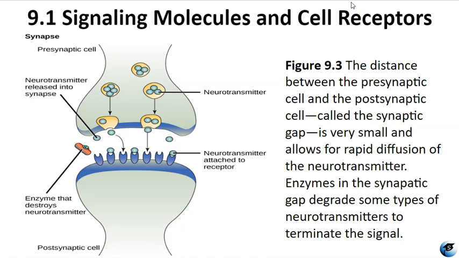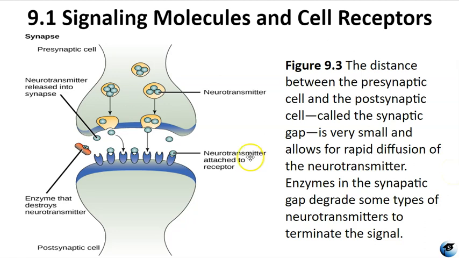The close proximity allows for quick signal transmission, enabling immediate responses such as withdrawing your hand from a hot stove, for example. So after they bind to the receptors on the surface of the postsynaptic cell, the neurotransmitter causes a change in the electrochemical potential of the target cell, launching the next electrical impulse. The released neurotransmitters are quickly degraded or reabsorbed by the presynaptic cell, and this ensures that the recipient nerve cell recovers quickly and remains prepared to respond rapidly to the next synaptic signal.